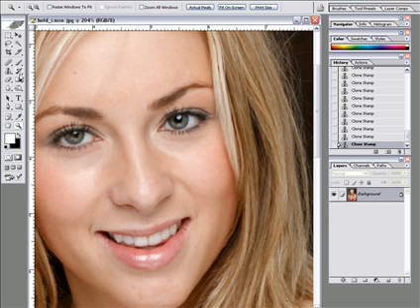Let's fix some other imperfections here by going to the clone tool at lighten. Let's come up to about this size — a little bit too big, let's take it right to about there. Lighten at 30%. I'm going to grab a little area right around that imperfection and dot it in. Come down and do the same thing with this one — I can make it a little bit bigger by hitting my right bracket key and fix these guys. Just fixing some of these little imperfections. Cassie has great skin — she's a delight to work with, a wonderful model. Everybody at the workshop just fell in love with her.